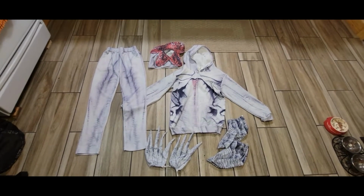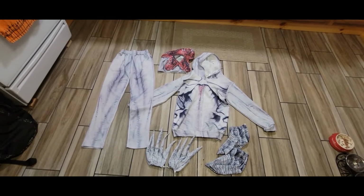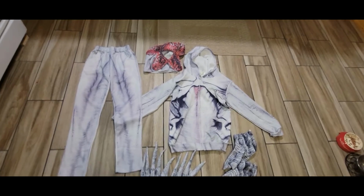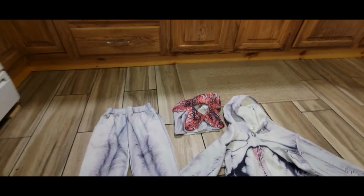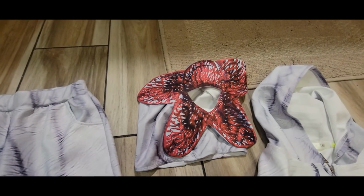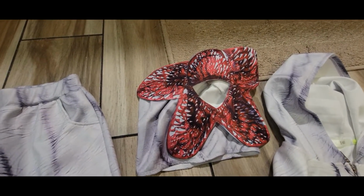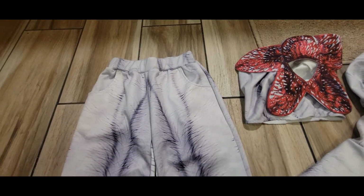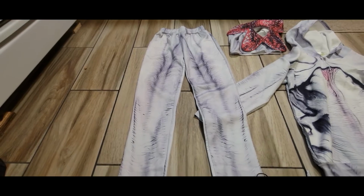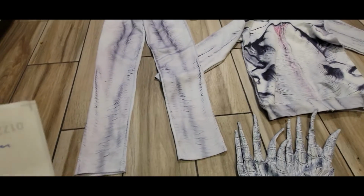So this actually came from a store called sunbabystore.com. Now that ranges from sizes, I think it was 4 to size 11. And it was originally, well, it said it was $159, and the price was slashed to $45.99. That was the final cost there, plus the shipping on it.